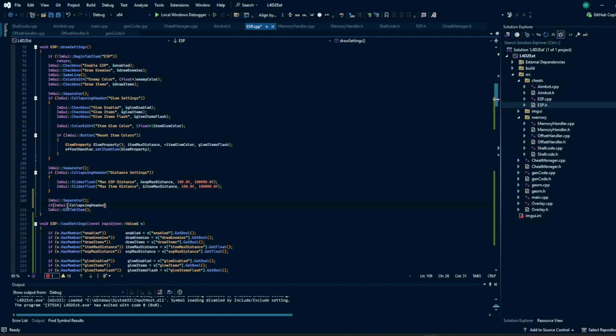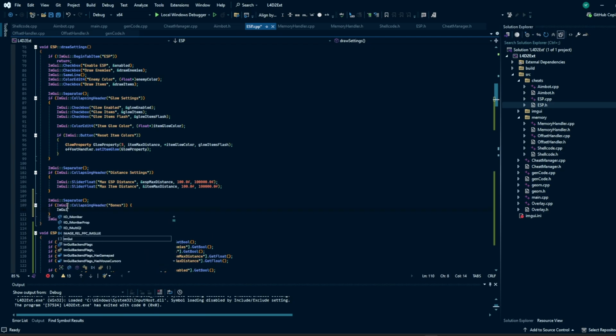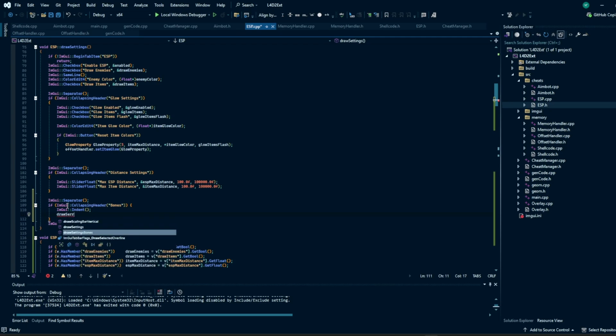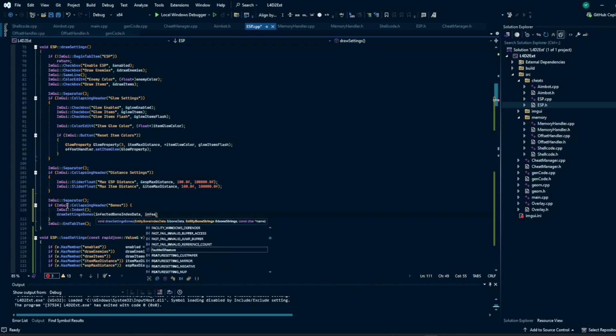So collapsing header. Make that bones. We're gonna have a little indent here because otherwise everything will be on the same line. It gets a bit confusing. And now we just have to draw settings, bones for each individual entry. So infected bone index data, infected bone strings, and so on for each single entity.